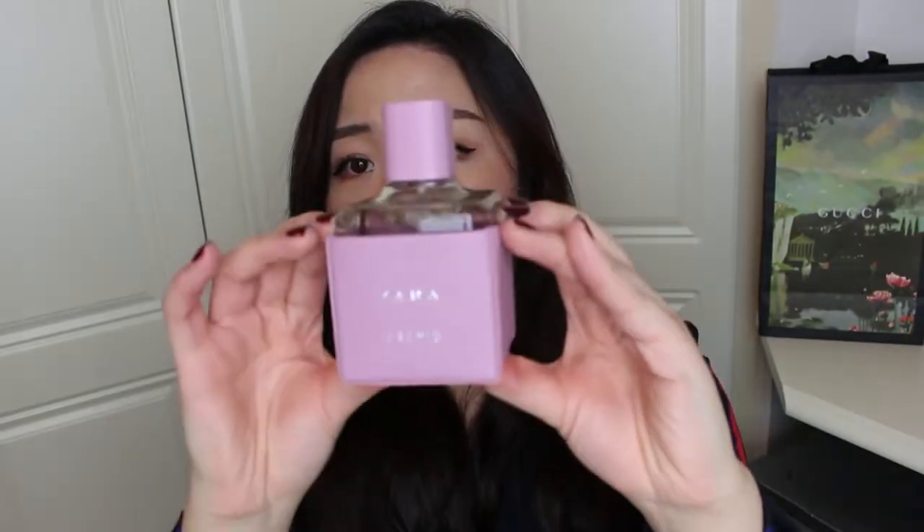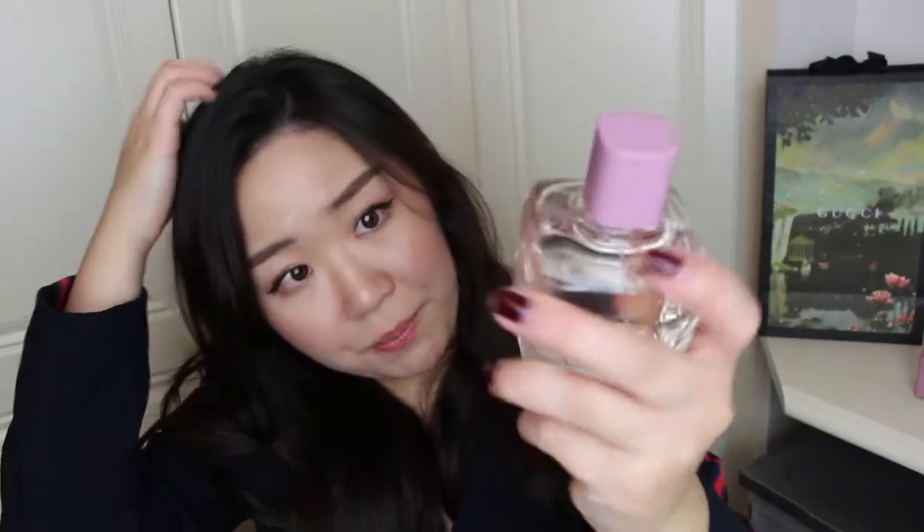The first thing I got was from the leather collection — a Zara perfume. I've never tried any Zara perfume before, so I was in there sniffing all the perfumes and I liked this one. It's in the scent orchid, and it comes in a little leather pouch. The jar comes out itself — it's a square jar, quite a big bottle actually, and it was £12.99. It's a really nice fresh, not too floral, not sweet — kind of a fresh clean cotton clothes smell. Love that.